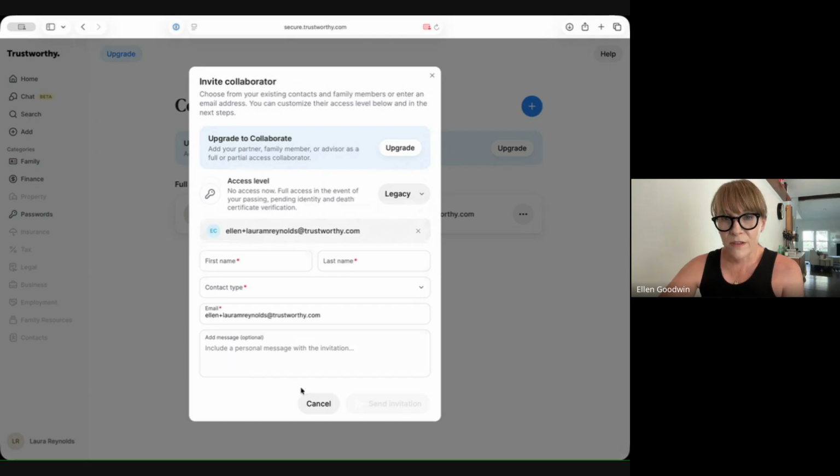You'll simply fill in the form here. They will receive a notification by email. They'll review, it'll tell them all about what this means, and they can accept. Then, in the event something happens, they can come to Trustworthy. They're already recognized as a legacy access, and we have a formal process to validate both their access and the precipitating event. Any questions here, Nat, regarding access?